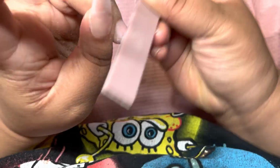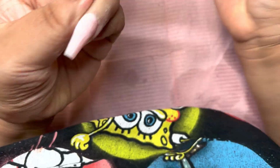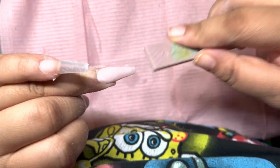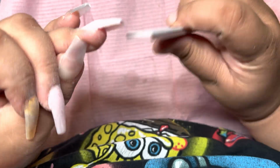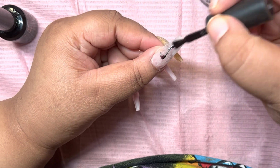And I have the little disposable file parts anyways, and I just replace them and clean the little plastic part off as best as I can. It was very easy to file these. I pretty much only used the hand file because my phone was dying and I didn't want to take too much time filing, and I already had to replace these nails a couple of times because they were very flimsy for some reason.